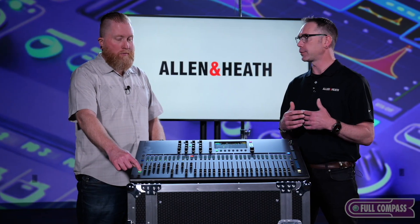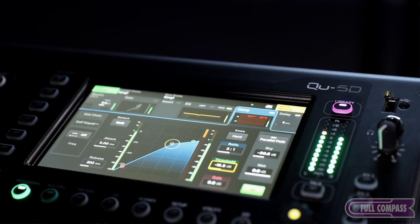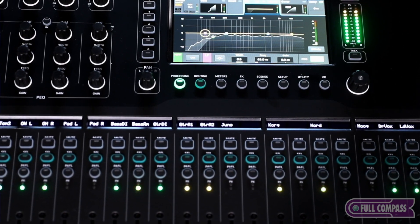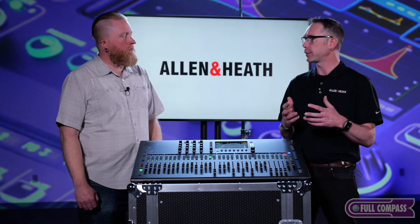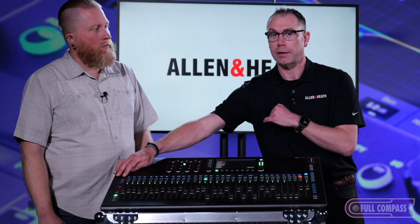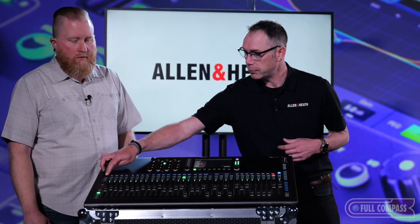There's a new seven-inch capacitive touchscreen. The user interface is in a dark mode and it's a much cleaner interface. It has a matte surface, so even with lights shining directly on it, it's not reflecting and glaring at you. There was a lot of thought put into all things on the surface. We've got more soft keys available — if you wanted to do mute groups and tap delays, those are all customizable. If you press the view button, your soft key layout comes up right on the touchscreen, and it reflects what the different soft keys are doing for each layout.